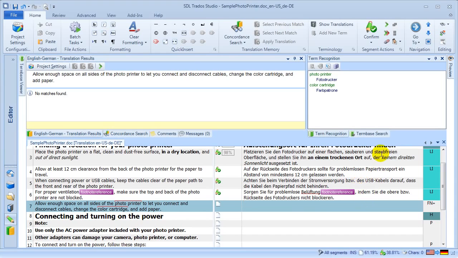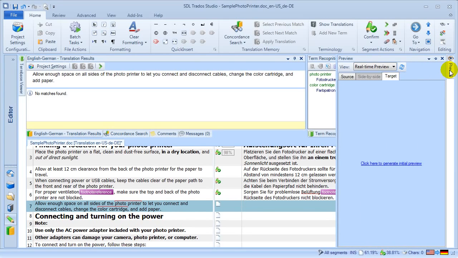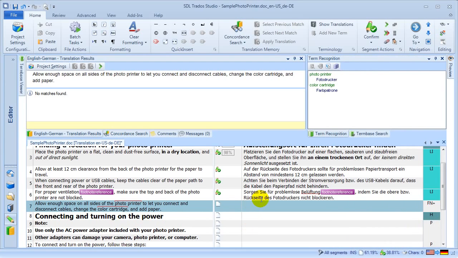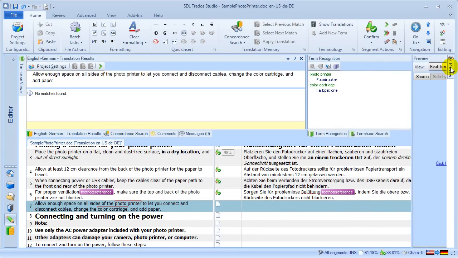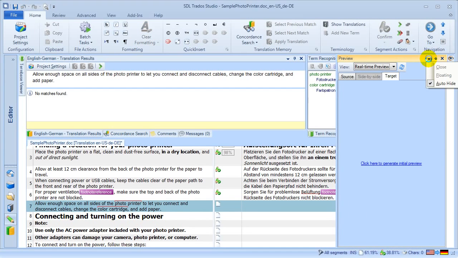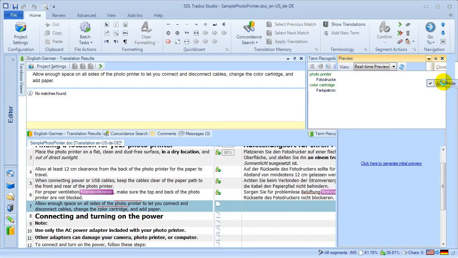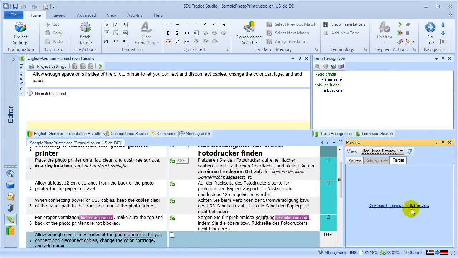And then let's take a look here on the right hand side on the preview tab. So Studio is quite nice insofar as you can really choose how different bits and pieces of your work show up in your environment. And in this case, the preview tab can slide in like this, and it can slide out like this. But what you can also do is have it slide in and then basically say you don't want to auto hide. Then you can basically click on it like this.